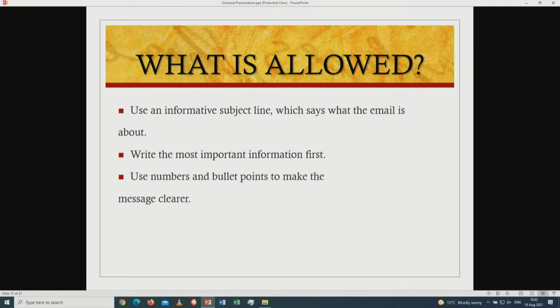Put the most important information first. Use numbers and bullet points to make the message clearer. Unlike the letter, you don't have to write a lot on the email. Remember, in the previous screen, we said it's cheaper, it's clearer, and we go green.